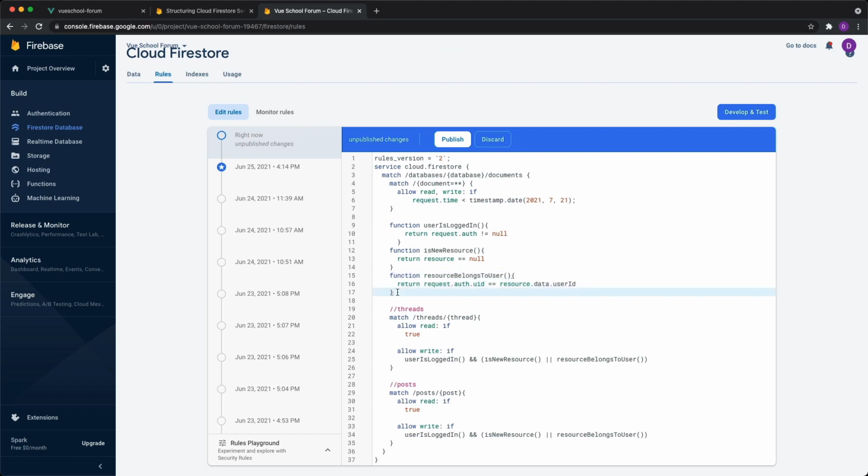Nice. That's cleaner. Now, we need to alter the rule that Firebase gave us by default to only allow reading of everything and not writing. This is because rules in Firebase look for any passing rule. So even if our thread and post specific rules prevented writing to a particular resource, this more generic rule would allow it. We'll also remove the time frame now and just always allow reading of all the data. This also means that we can remove the individual reads from the posts and threads.